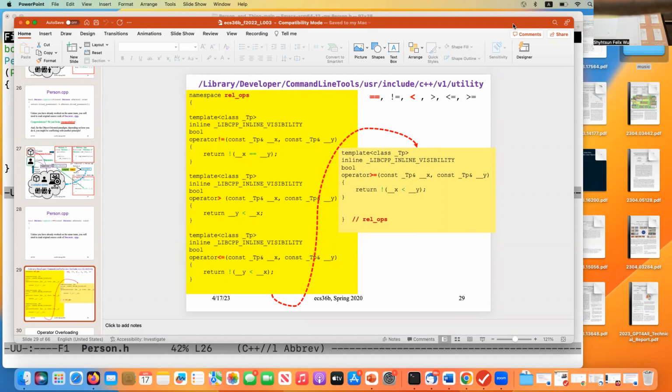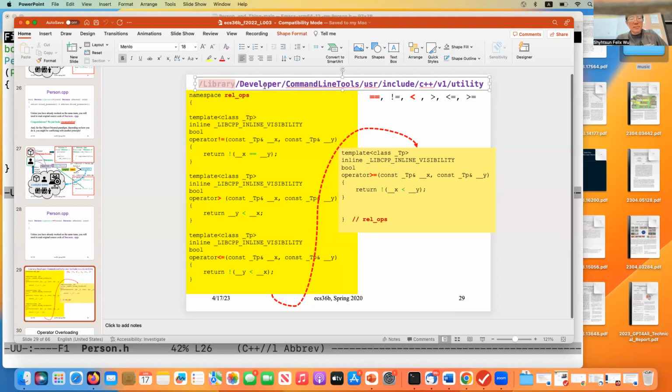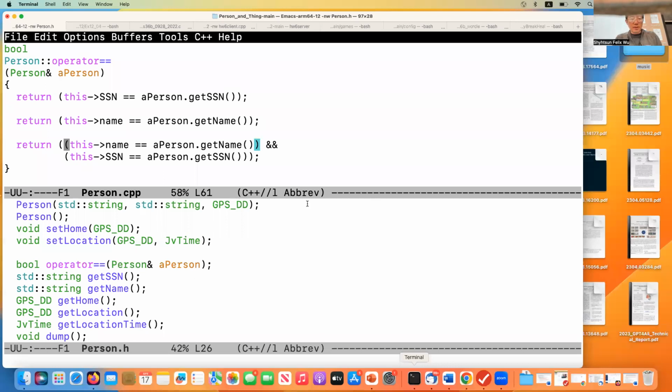Regardless of whether it's a MacBook or a Windows system with WSL, you should be able to find that file called utility. Let me show you where it is, at least on my computer. I hope this is still there. I should have checked before I came to class today.